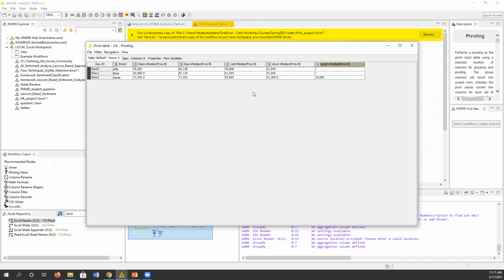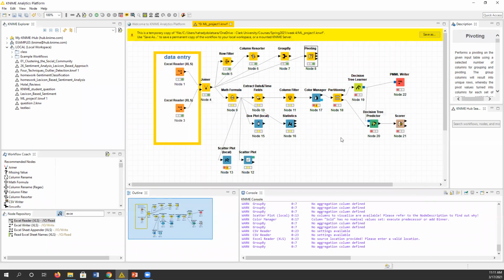Here, the cheapest median price is for the green color gamma car, just 15,000. The most expensive one seems to be beta, which has blue color as the highest median. Any questions so far?